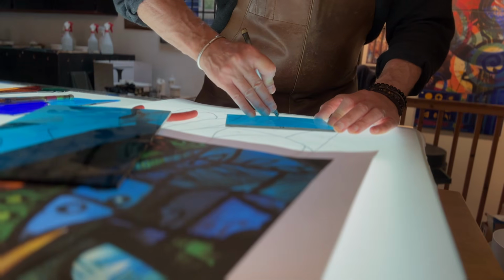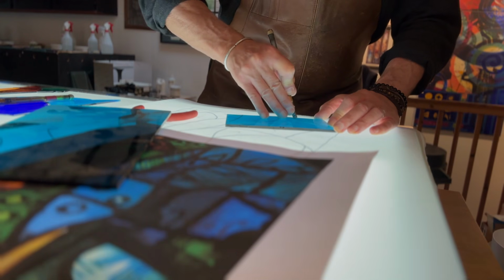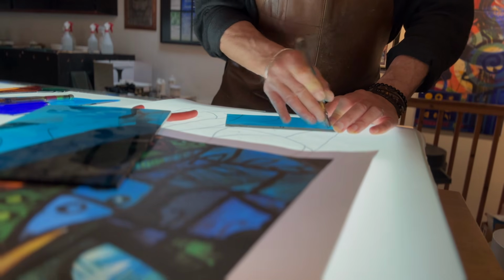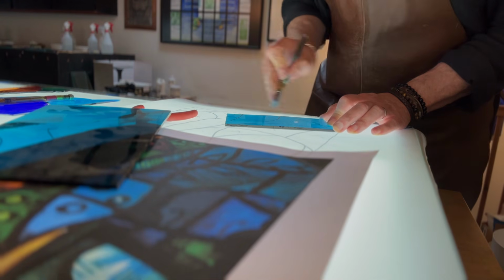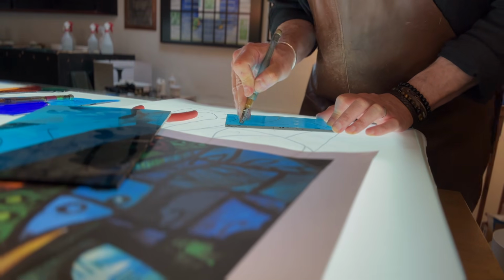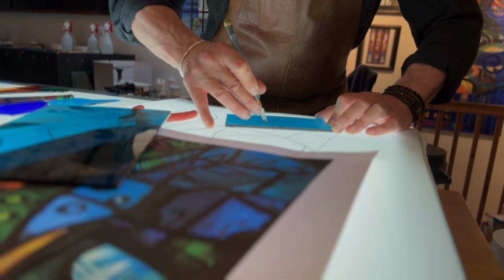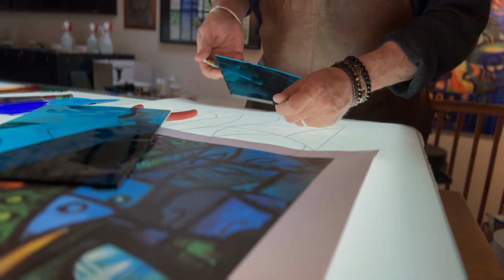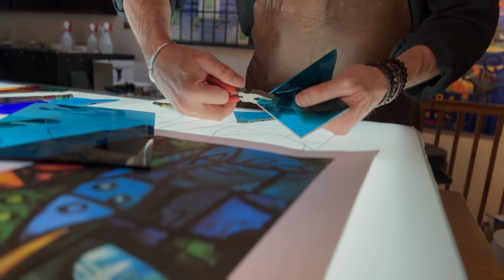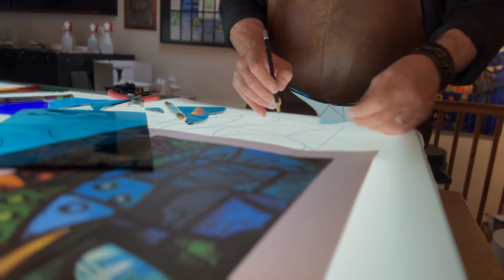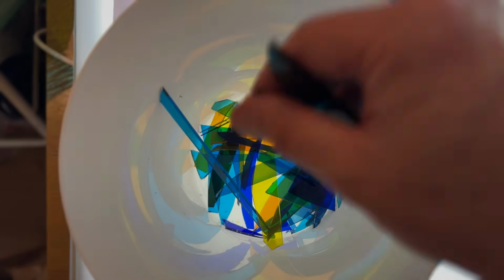Learning how to cut glass is a skill that's acquired with time. A lot of people ask how to cut glass carefully and well, and really there's a simple procedure, but it does take a lot of practice to get good at it, especially if the glass is textured or if it's a streaky glass with a rough edge to it. It can be really challenging to cut sometimes, so be patient with yourself, take your time, and don't use too much force, because that's when you end up cutting yourself.